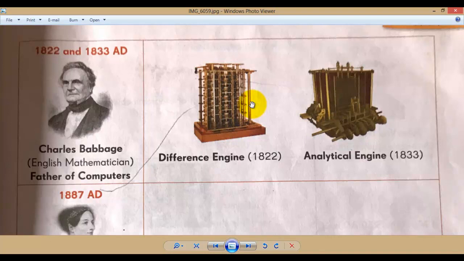That is in 1833, Charles Babbage was trying to develop, after developing this difference engine. Look at the year gap between 1822 and 1833. There's a year's gap in which he was developing this analytical engine. It's more accurate and more reliable than the difference engine. So he was trying to develop another device. From this, we call him the father of computer.